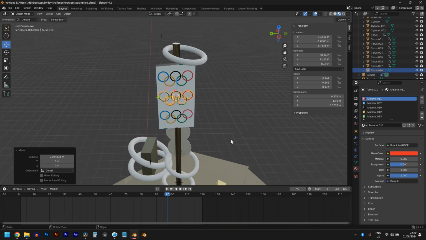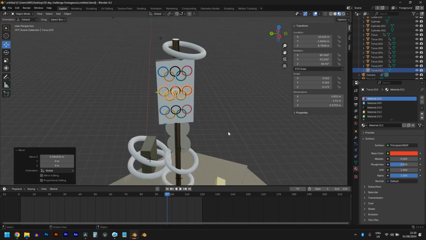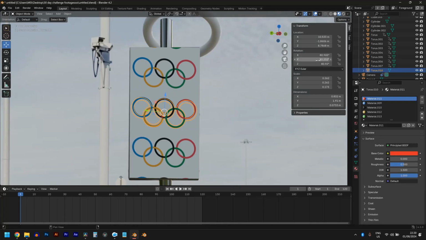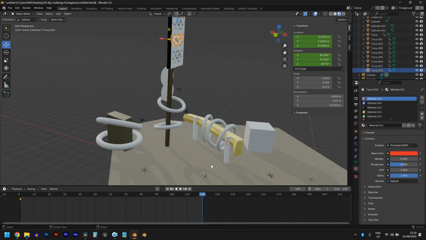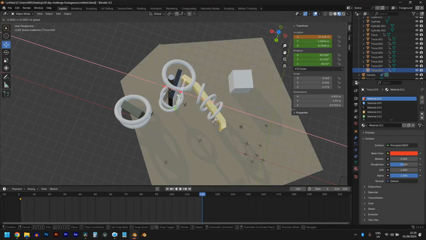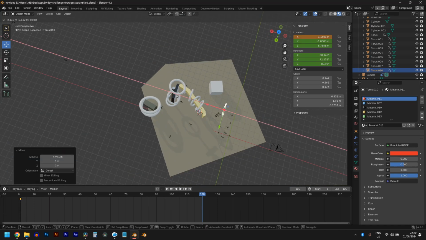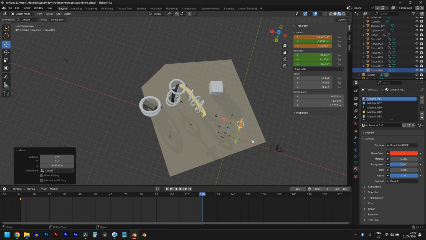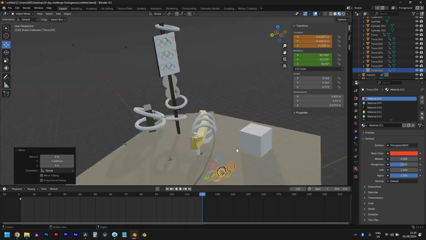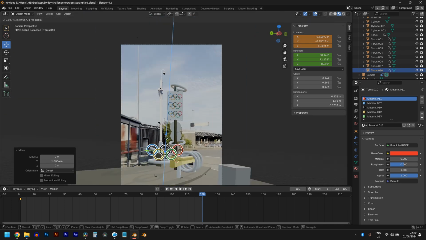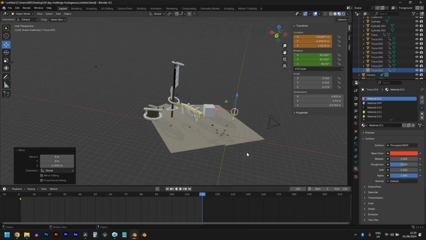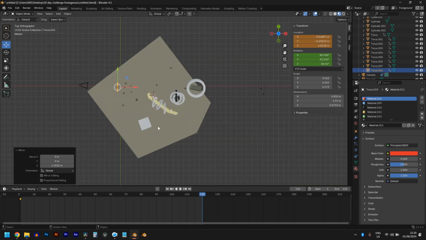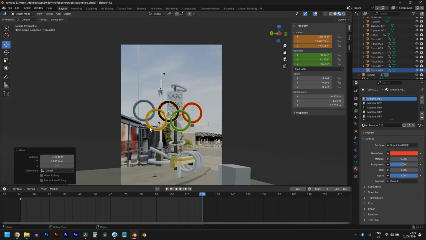So I started from in here. At frame 1, hit a rotation and a location keyframe. Then at the last frame, let's bring it outwards and a lot closer to the camera, like right in front of the camera, so it takes the entire space.